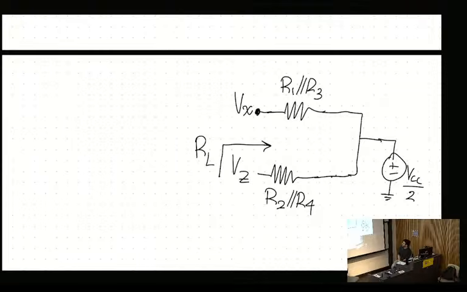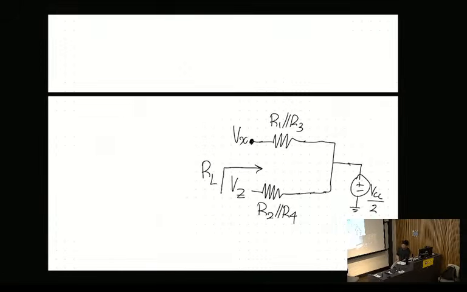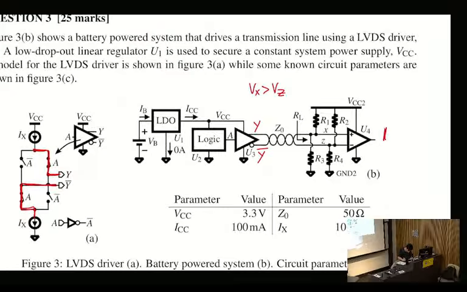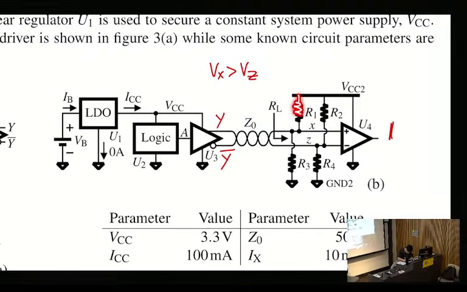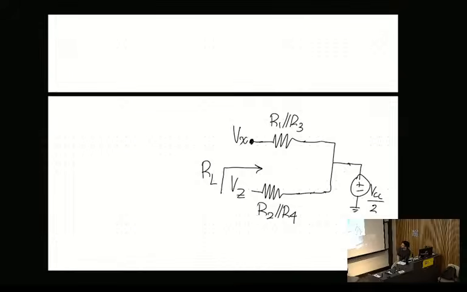The reason I've drawn it like this, you don't have to draw it like this to see it, but effectively, when we're considering the impedance, we need to consider the interconnected nodes. So I'm effectively connecting the nodes here, this node here and this node here, and that's VCC on 2. I'm just drawing an equivalent circuit by dividing the voltage on 2, because that's how it effectively splits between the two voltages, right? And so when you look at the equivalent resistance here, where do you go from here?